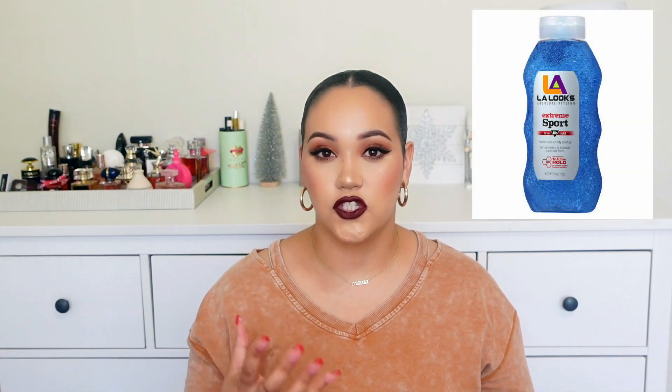It also took me back to the days I used to wear LA Looks gel. In her marketing she went with a nostalgic vibe — very 2000s and 90s — and when I sprayed this it reminded me of my days in high school putting on a ton of hair gel. That gel smelled amazing and just lingered all day. It's a very fruity, uplifting, bright, playful type of fragrance — very different from what she usually releases. It's not deep, it's not sexy.